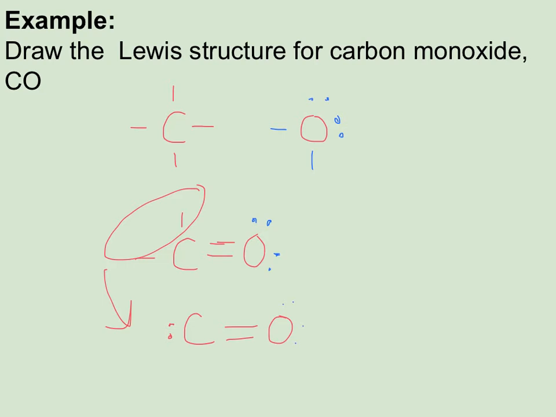So what happens is oxygen actually donates this pair to come in and form a triple bond because that doesn't make oxygen any less stable to move that pair into the shared region, move it into a pi bond, and it makes carbon a whole lot more stable. And when carbon's more stable, that's good for oxygen because then carbon will hang around in this bonding arrangement. So that's a little bit complicated to figure out, and that's a fairly straightforward one. So what's an easier method to determine this? And we really don't need to know if it's a dative bond or not, at least for what we're doing.